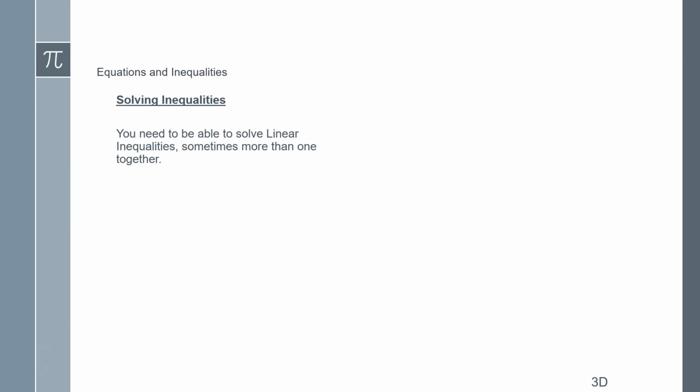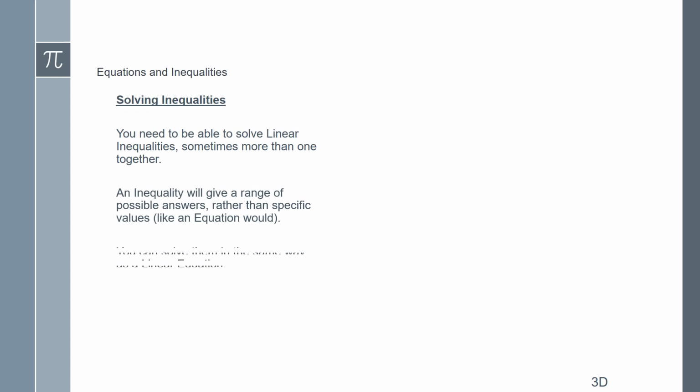Linear and quadratic inequalities. You need to be able to solve linear inequalities, sometimes more than one together. An inequality will give a range of possible answers rather than a specific value. Equations give specific values, inequalities give a range of answers. But we solve them pretty much in the same way that we solve equations.